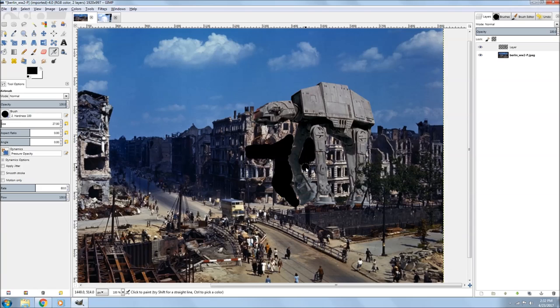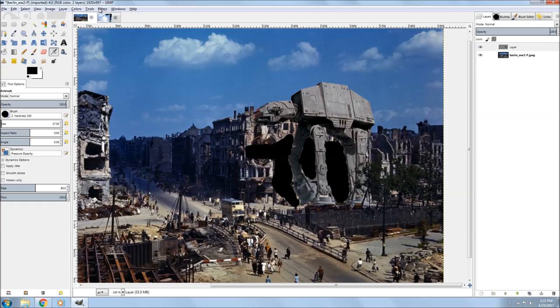So I'm actually using way too big a brush to be doing this. I'm not zoomed in. So like I said, you can take your time with this and really make it look good. And actually, I kind of wish I had. This is a great picture for this. And the lighting on the AT-AT is almost perfect. So we'll do our shadow up like that. Rough shadow. We'll go ahead and turn the opacity down on it just to give us an idea.